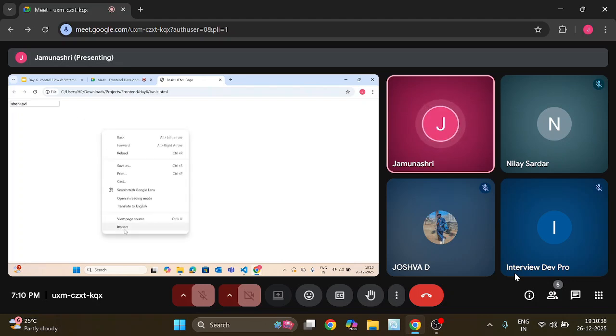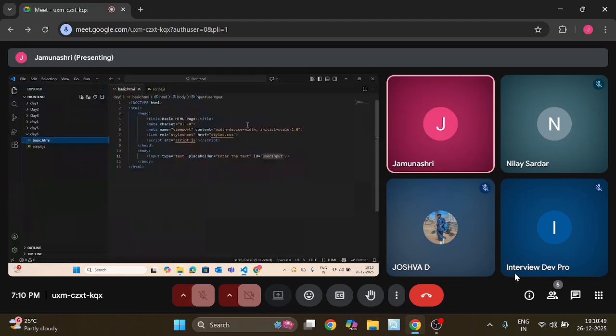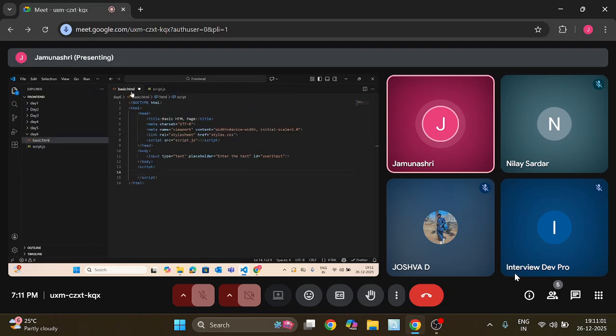Why is it not accepting? Let me cross verify this. Cannot read properties of null because that value is not there. I'm writing the script over here itself to first verify whether it's working fine or not.